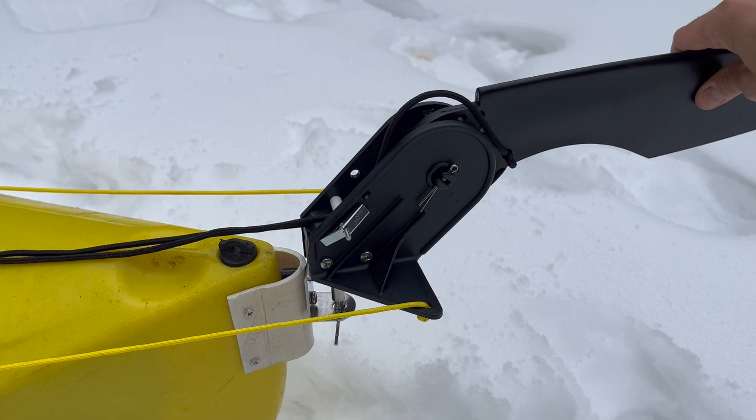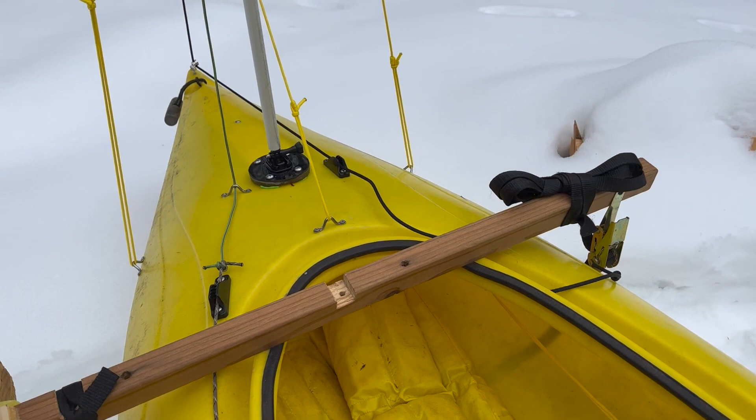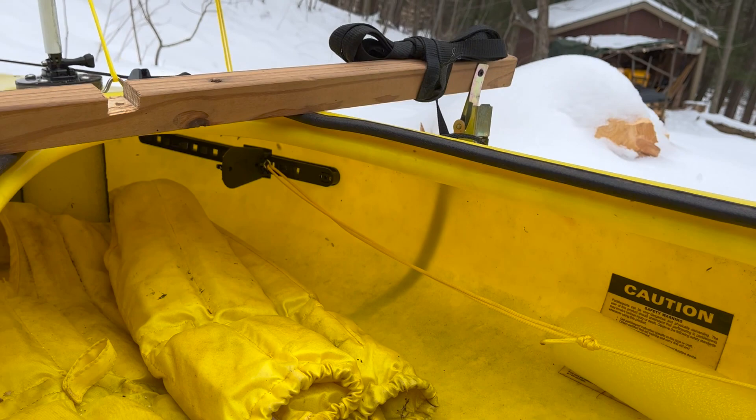These are the control lines. I don't really want to use them too much, but they allow you to pull the rudder up and down. This is the standard control system that a lot of these kayak rudders have. I'll probably clean up the cabling eventually. It just runs inside to the pedals. This is an LLB Manatee — it came with the pedals already. I just pinched off the locking bracket and added an eye to it so I can loop this through. These are slip knots so I can adjust the length or height of it.